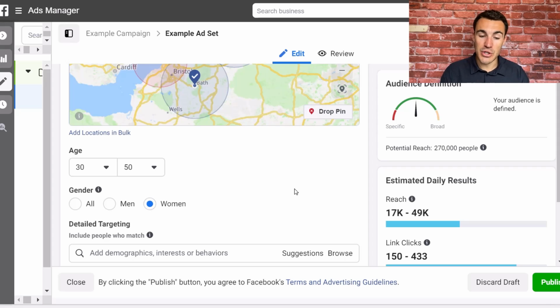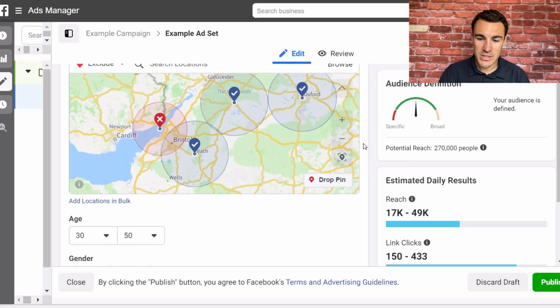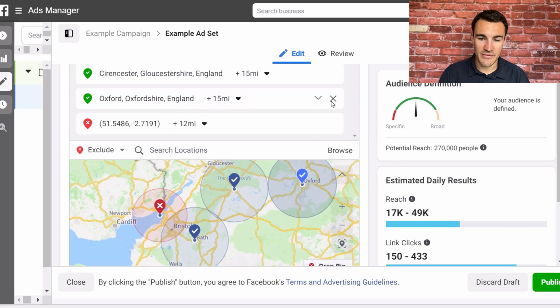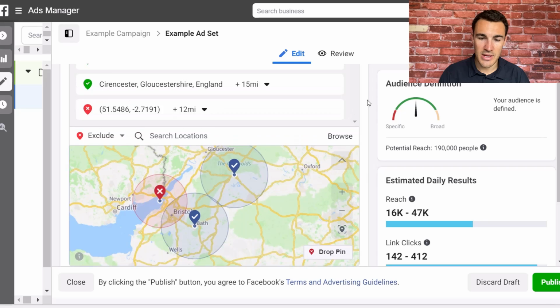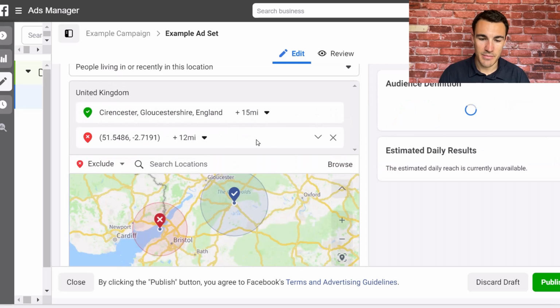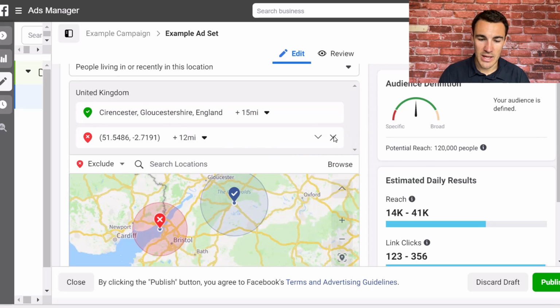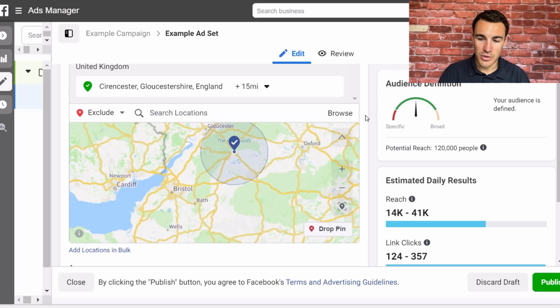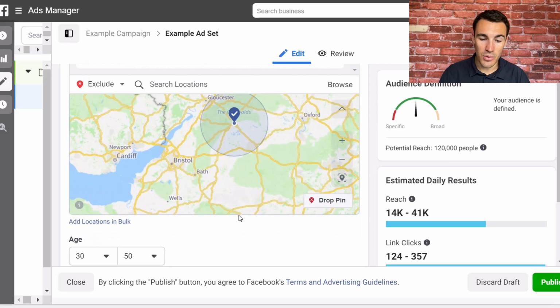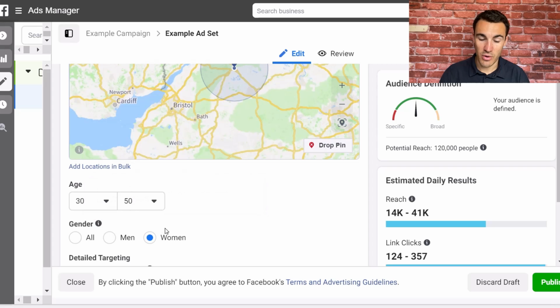That's absolutely fine, but don't add it into your targeting options there. Now, if I was to get rid of some of these options, let's say I wasn't advertising in the Oxford area and I was not advertising in the Bath area, I can get rid of that because there's no need now. Just in Cirencester, you can see our audience is down to 120,000 people with this criteria. So that's probably narrower than I'd want to be.